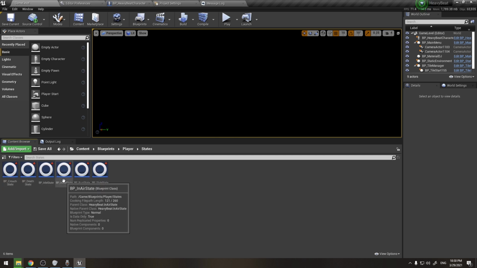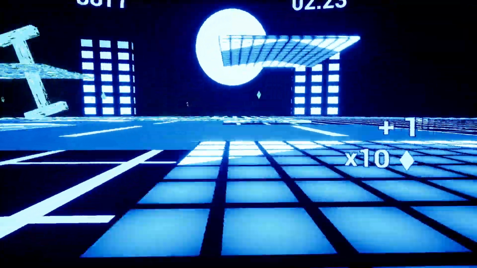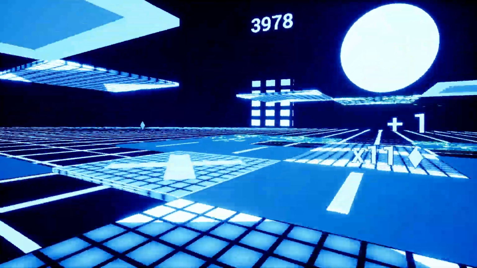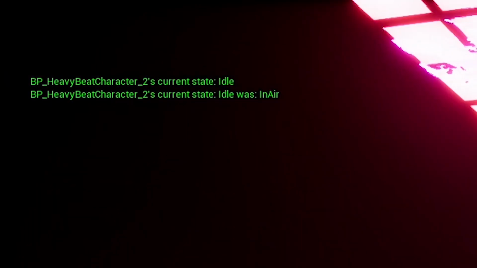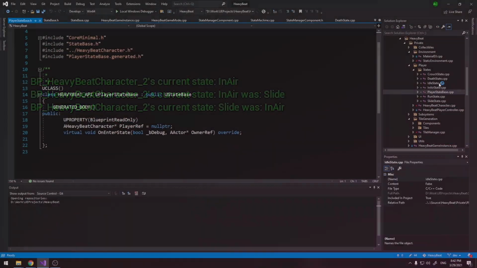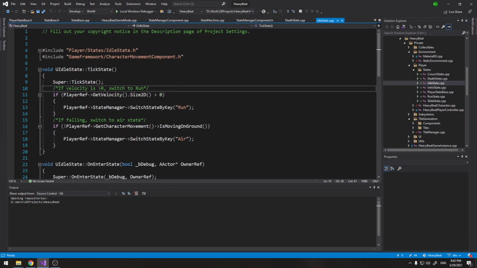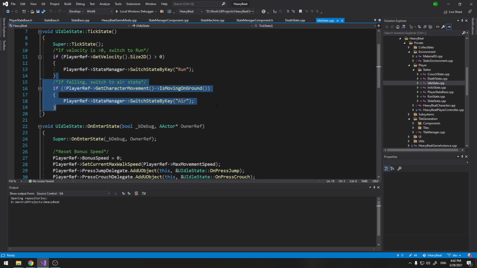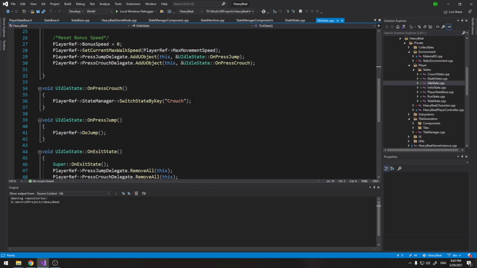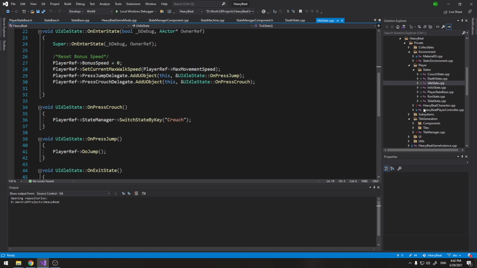Each state has three main functions, one for entering the state, one for exiting the state, and one that gets called every frame, kind of like an actor's begin play, on destroyed and tick events. These functions get constantly called on by the manager that has a reference to the current state object. For example, whenever I need a player to go from idle to the run state, I have a bit of code in the idle state object that keeps checking if the player's horizontal velocity is above zero. If it is, then it will call a state switch on the manager.